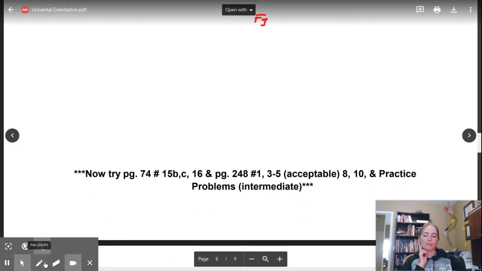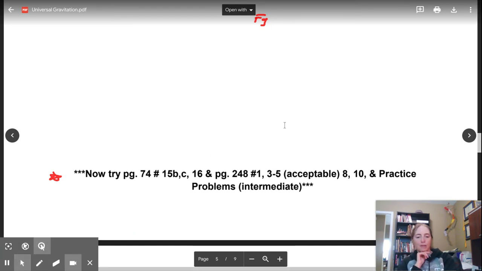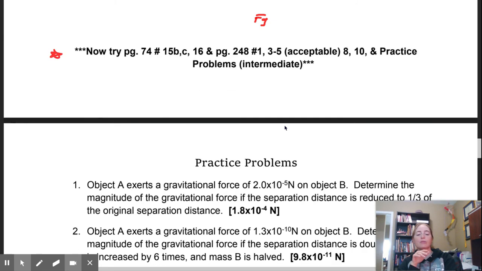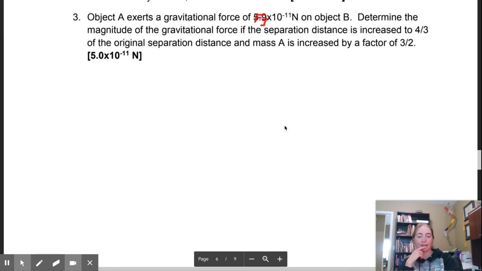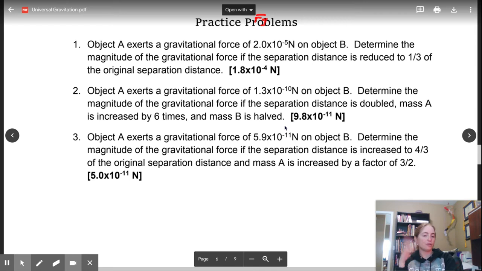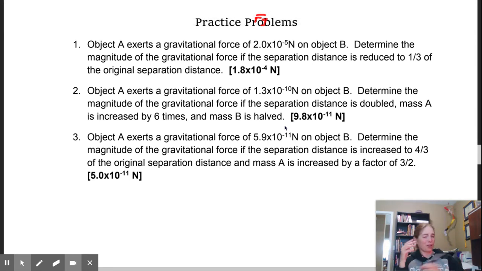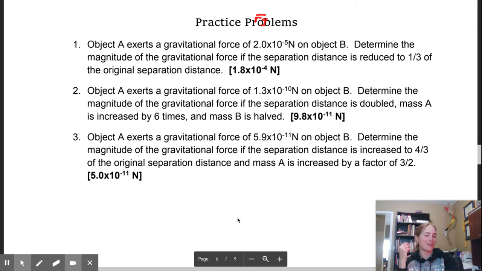What we've got here are some practice problems for you guys to have a go at. Do a couple of those, make sure you're comfortable with them. And then, ladies and gentlemen, pause the video here. Oh, and then we got some more practice problems. Here are some more that you guys can do. So now is a really good time. Pause the video, take a break, go get some tea, do some of these practice problems, and write down the time of the video. So write down the time of the video, and then you can get some tea, do some practice problems, come back and do the next piece.